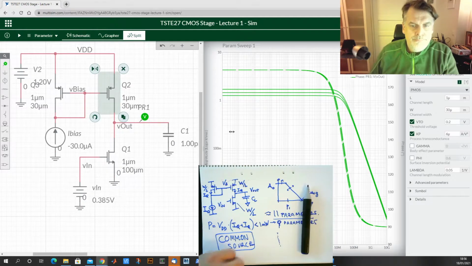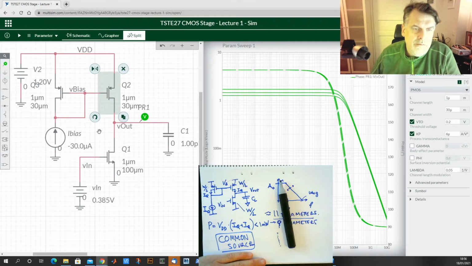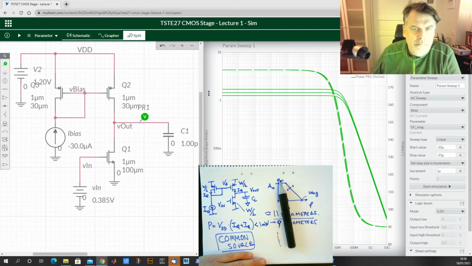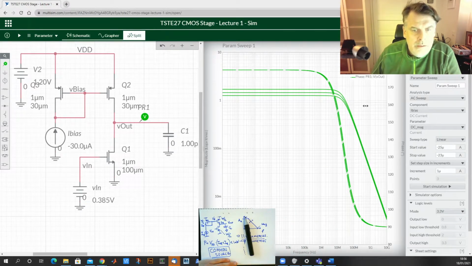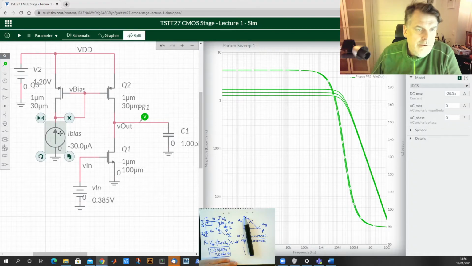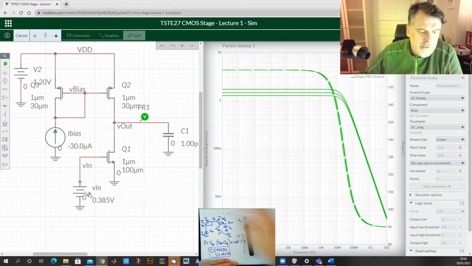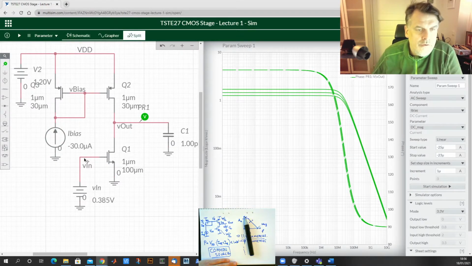Alright, so some ideas here could be to, for example, look at the gain transfer characteristics as a function of this current. So what I have done now is that I simulate an AC analysis. I assume we have a small sinusoid on this voltage source at the input, and then measure how much that sinusoid is amplified at the output.